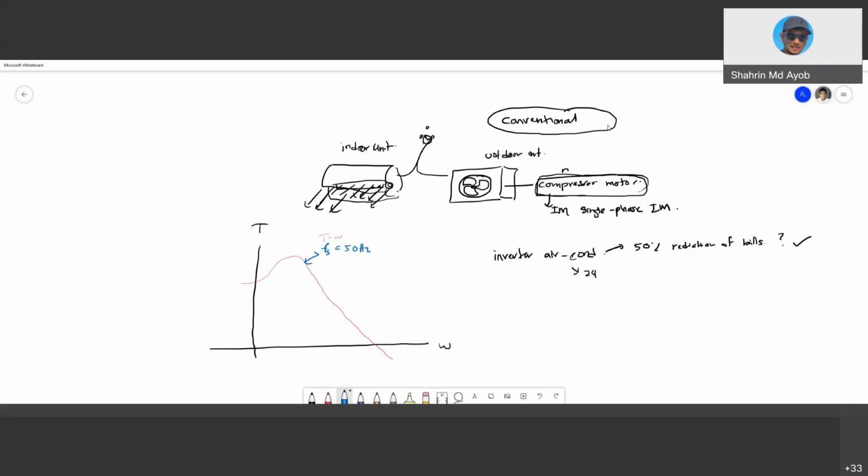To determine the speed of the motor, it is where the torque speed characteristic intersects with the torque load. The intersection here will give you the speed at which the motor needs to rotate. And here is what we call the no load speed, or sometimes also the synchronous speed. This is when it is at rated load, meaning that this speed is the rated speed.